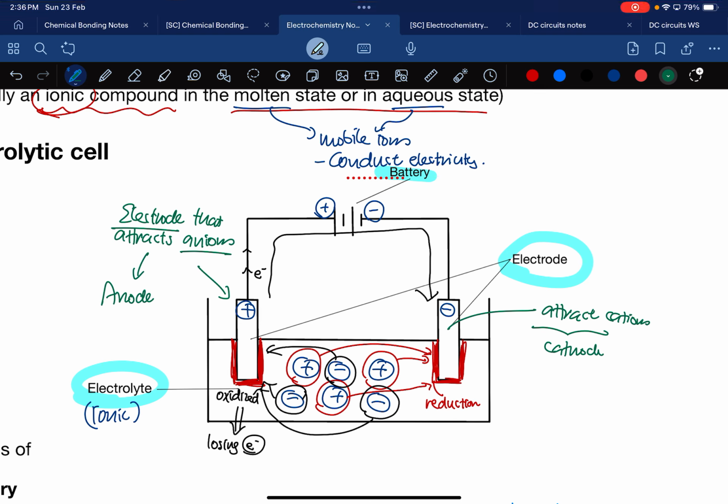I'll ask one time. Anybody need me to repeat the process? So you understand the fact that negatives will go down there to get oxidized, right? Because they want to become more positive. How does one become more positive? You have to throw away negativity. You have to lose electrons. Agree? When you lose electrons, those electrons are going to go along the wire. They will travel along the wire, come down here, where your cation ions will be waiting. You are positive. You want to become more negative, you have to gain electrons.